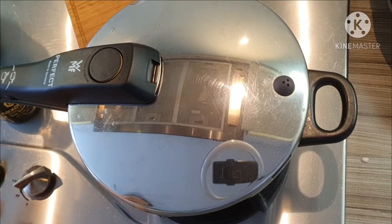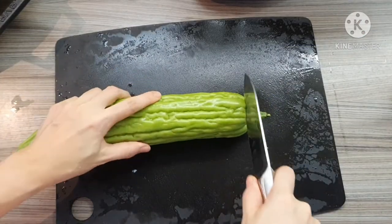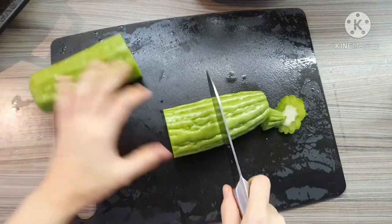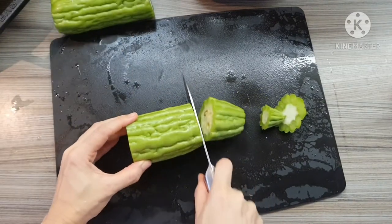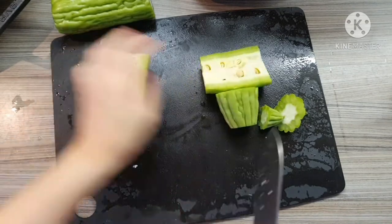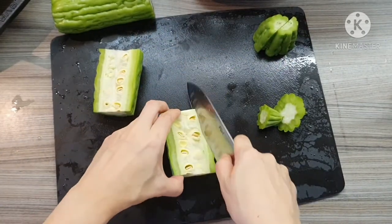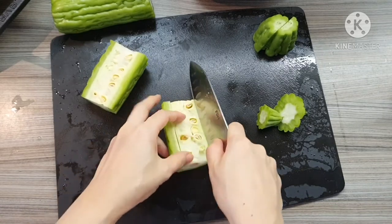And while it is cooking, it is time to cut the bittergourd. What I'm showing you is a video of how I cut half the bittergourd. For this recipe, I'll be using the whole bittergourd. If you do not like the bitterness of this bittergourd, you can soak it in salt water for about 10 minutes to remove some of the bitterness. But for me, I like it bitter, so I will not be soaking it in salt water.